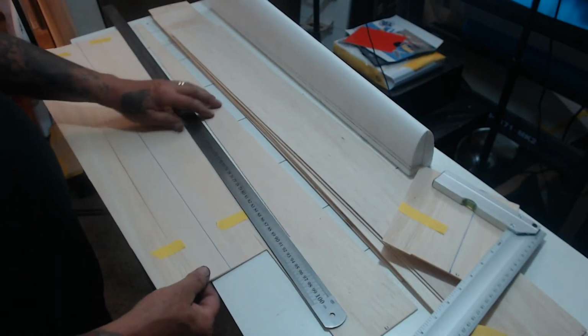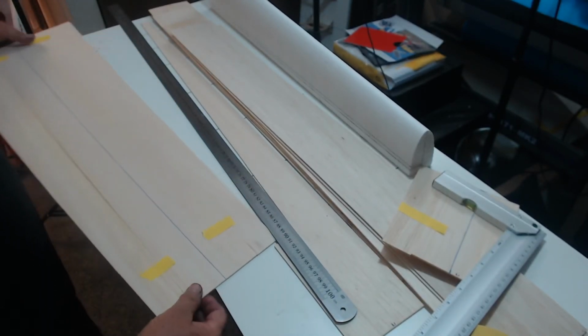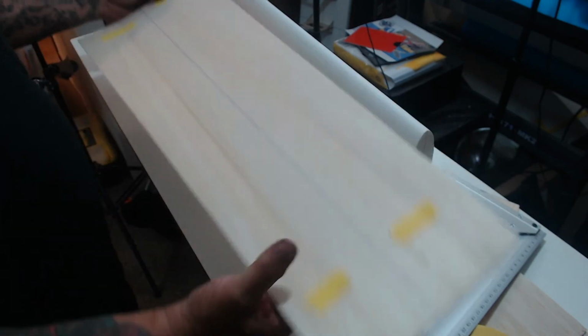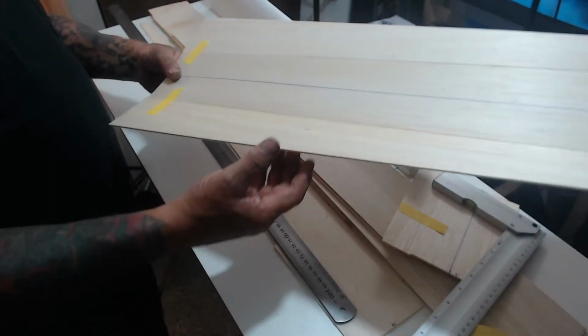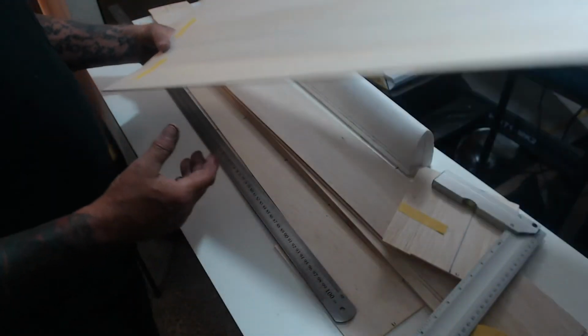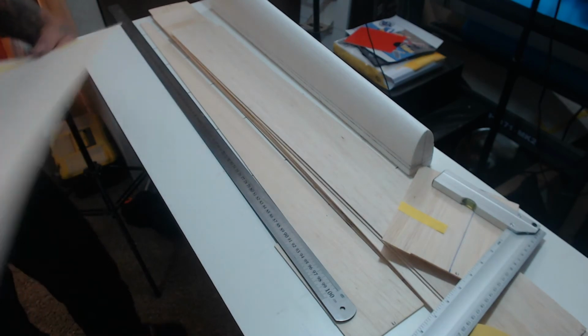Yay, we got one skin cut. 45 minutes to cut one skin, but I do a lot of talking, which is not really necessary. Okay, so we'll set this aside with this one.